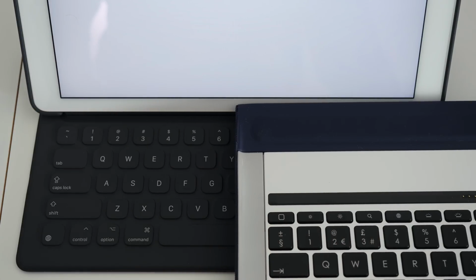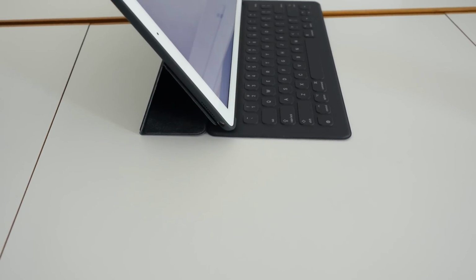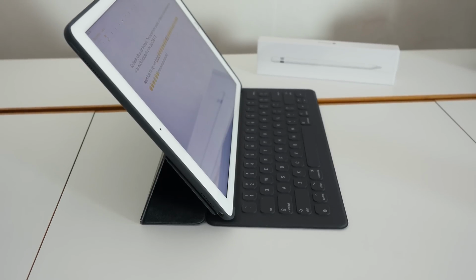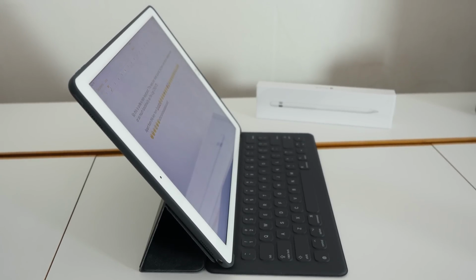Using the Apple Smart Keyboard in combination with the iPad Pro and that silicone case still means we've got quite a light package. I also love the fact that this doesn't require any additional power. Apple have used a paper thin sheet of nylon and metal to create a conductive material that actually connects via that smart connector. That's ingenious and it works very well indeed.